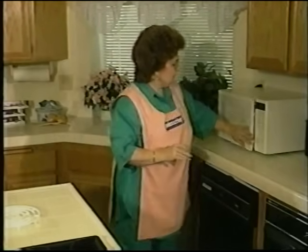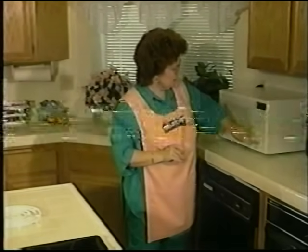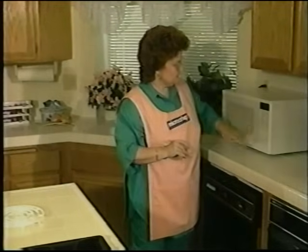Now, on this one, to boil that water in 3 minutes takes a power of 80%. And I know that that's the setting I'm going to use every time I follow one of the recipes in the cookbook. Now, if you have an older microwave that's maybe less than 700 watts, there's also a handy chart that'll tell you how much time to add so that you can use the recipes in your microwave as well.